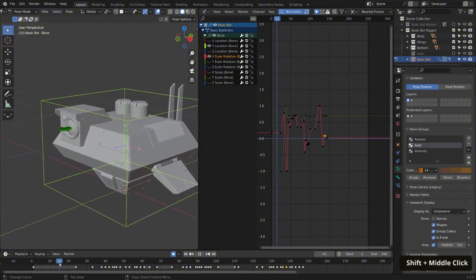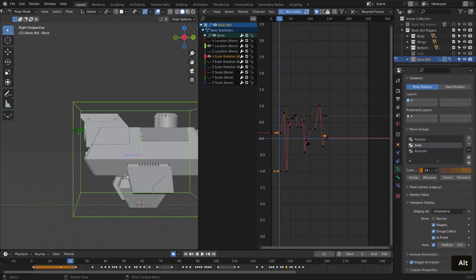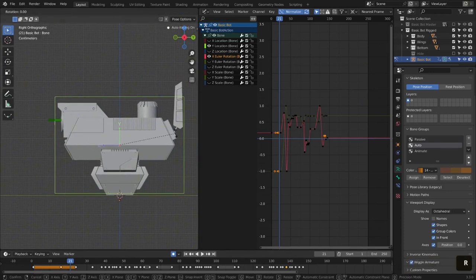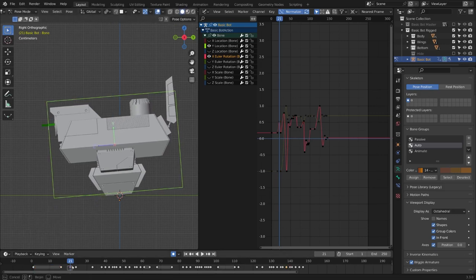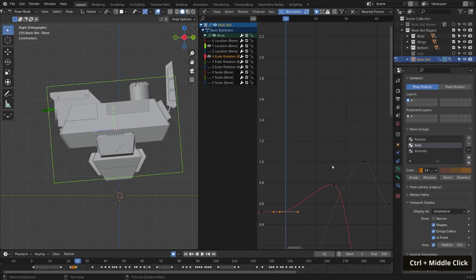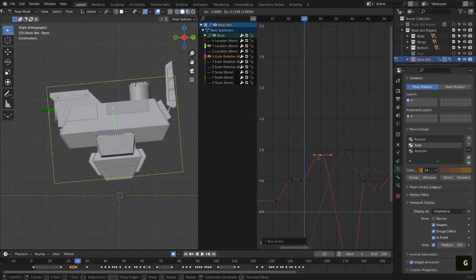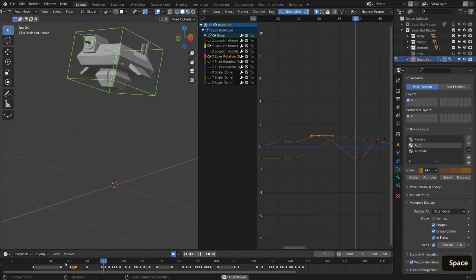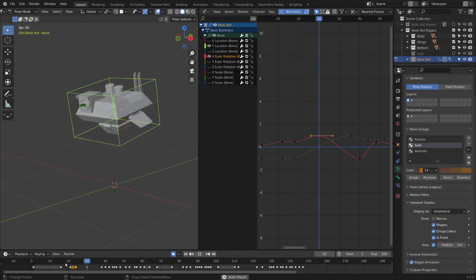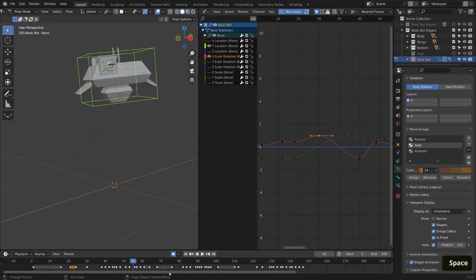So with our root bone selected, let's choose a place between our two hold keyframes and add a key on location and rotation, and just rotate, snapping to our side view, rotate forward a little bit, compensating with the location. So it leans forward and it holds that key before it starts shooting up into the sky. And we want to make that forward lean a little bit more prominent here. So it leans and then bolts up. So it gives a little bit of preparation before that happens.